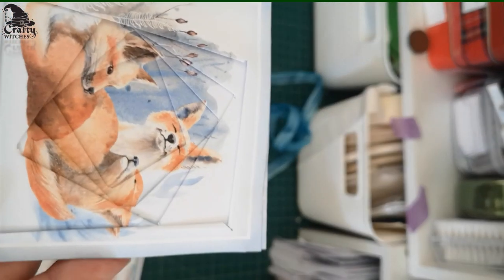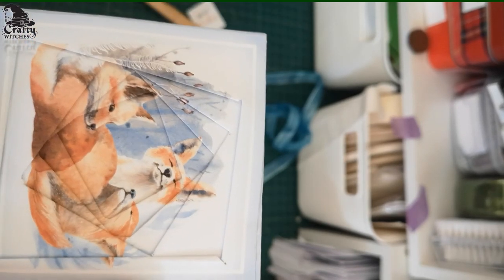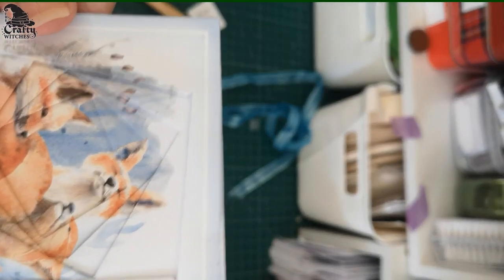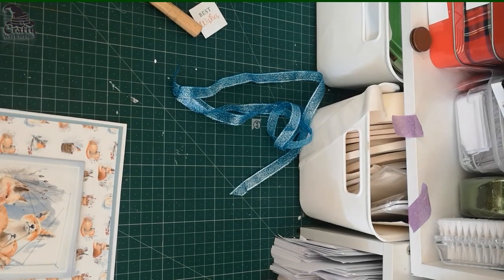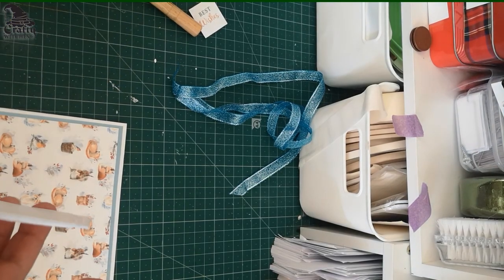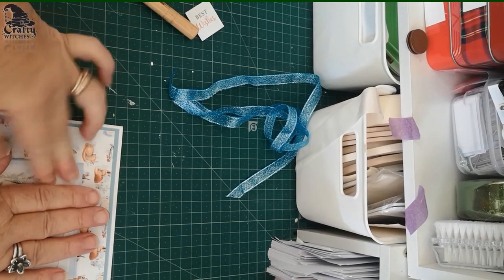Now, look, if I bring that up to the camera, you can see what I mean about the photo fold. We've got a proper image. We haven't changed the image apart from the fact we've done this photo folding on it. I hope you could see what I was doing when I was building it up properly, because I can't see fully on the camera when I'm recording. But we're just going to pop this on there. Perfect. I'm not going to put it on foam pads or anything. We're just going to bob a little bit of glue right the way around. So look, it is quite a flat card, although there's a little bit of bulk there. We're just going to pop this down there. I think that's quite nice there. Hold it for a few seconds.